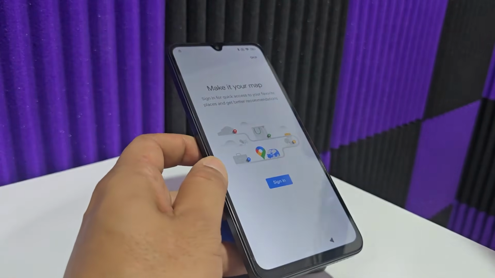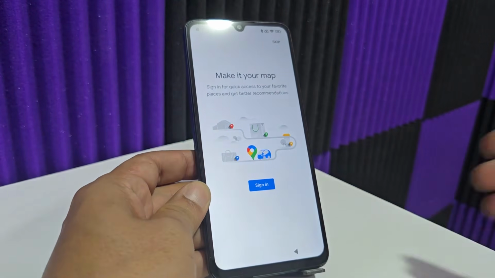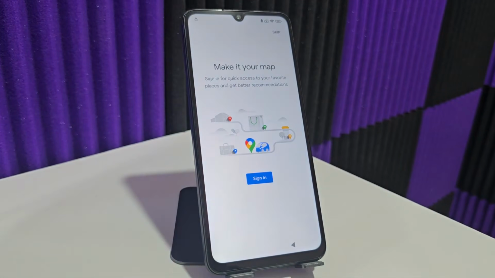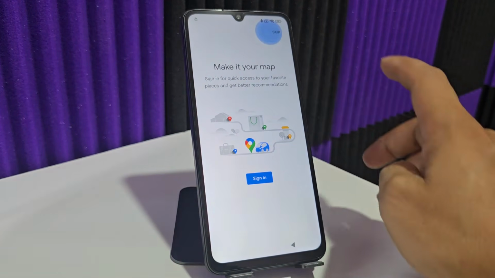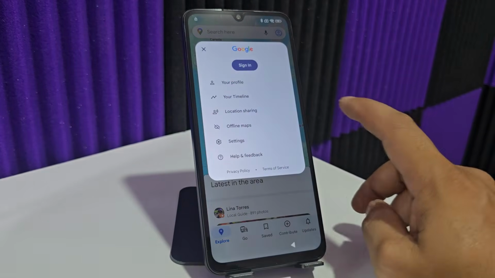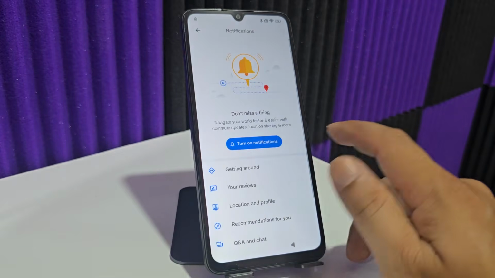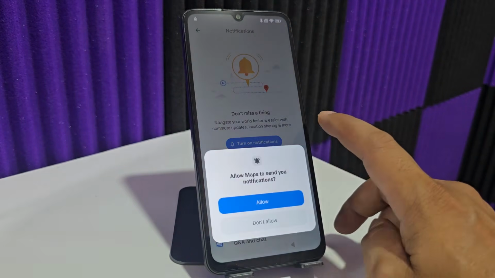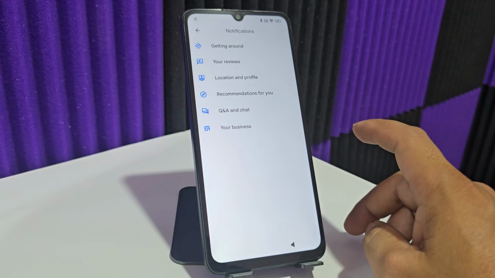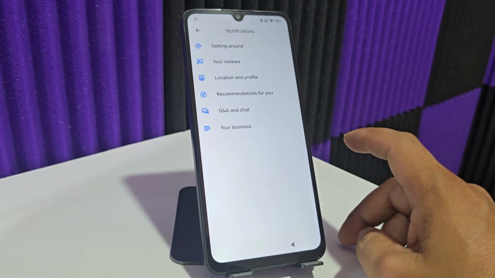Let's go back here. Now, what we're going to do is click here on skip. Okay, we're going to click the little ball, we're going to click here on settings. We're going to select this option that says no notifications and activate these notifications. Activate them all. We go back into notifications and make sure that all notifications are enabled.